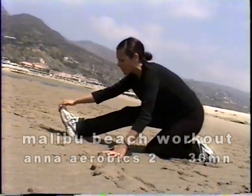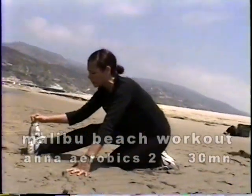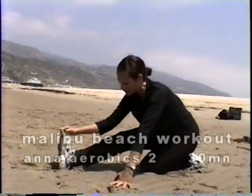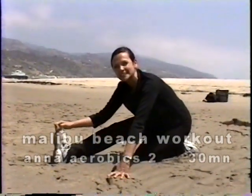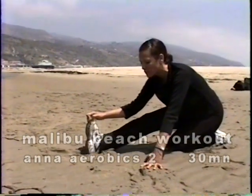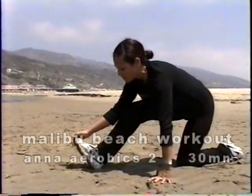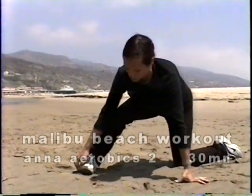Now almost sit back on your back leg and pull your toe to the ceiling, feeling the stretch in your calf. And hold this for eight, seven, six, five, four, three, two. Okay, stand the stretch up again. Now we're gonna do something called a lunge stretch.